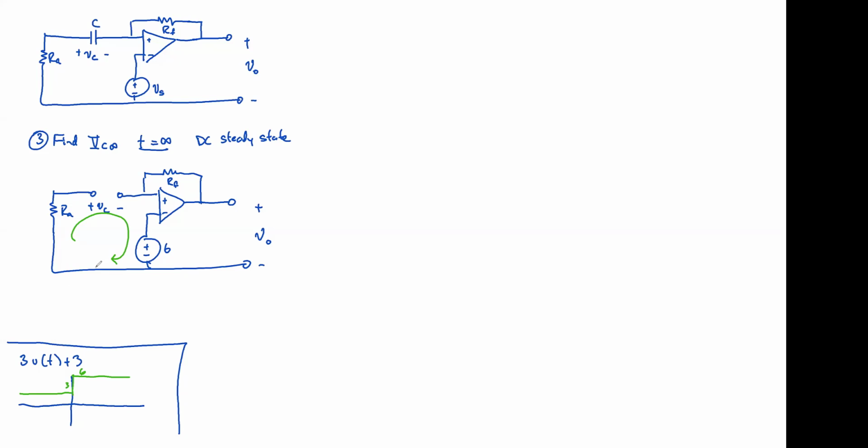So we're going to do the same thing as we did earlier to find V sub naught. We're going to sum these voltages up, and we're going to notice that because this is an open, this voltage has got to be 0 volts. So doing a KVL around the green loop, we get minus 0 plus VC plus, we know there's no voltage ever across the inputs of an op-amp.